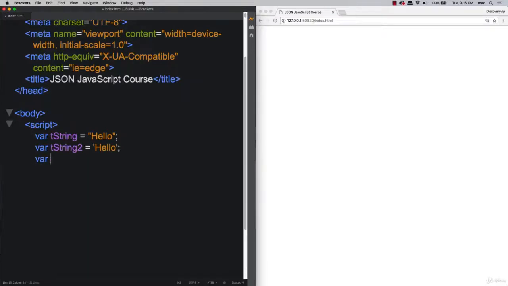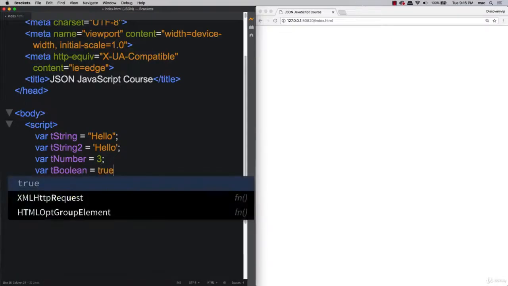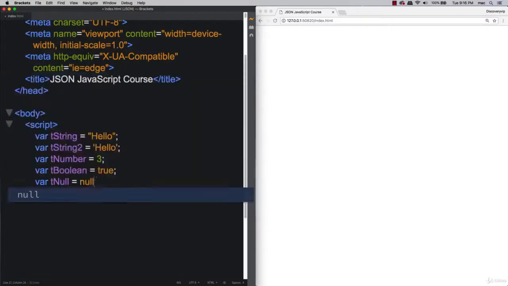They can also be numbers as well. So this is a number. Notice there's no quotes around it. Boolean values, so tboolean. And this can either be true or false. There's also nulls, so it can also be null, and a variable can also be undefined. So these are the core data types within JavaScript.